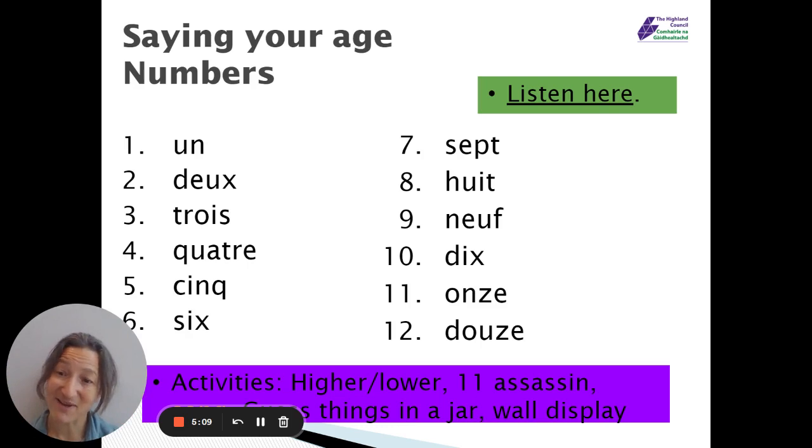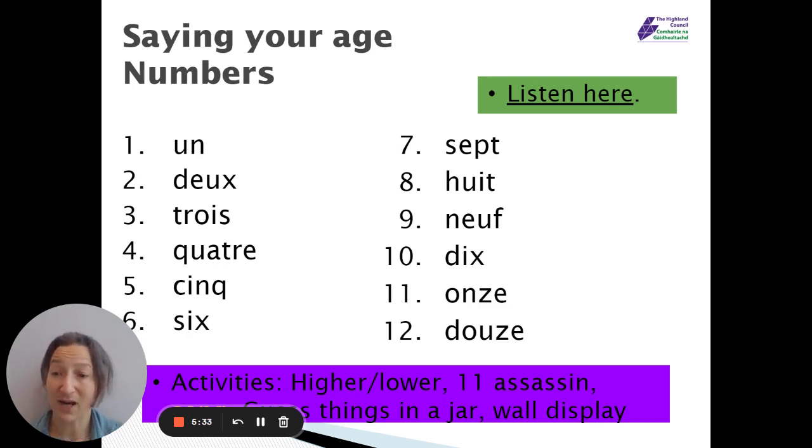We can also play higher and lower. So plus, more, plus, right? Like the plus sign for maths, and lower, moins, like the minus sign. Children don't need to learn those words, but you can just teach them, and then they can guess a word, try and guess your number. So if I've chosen a number, you then try and guess it.